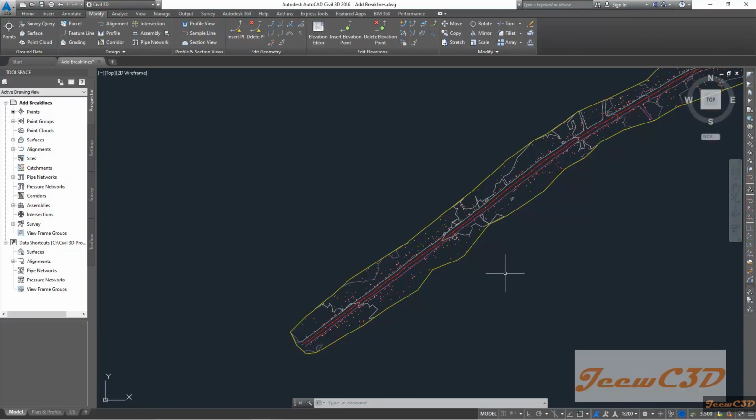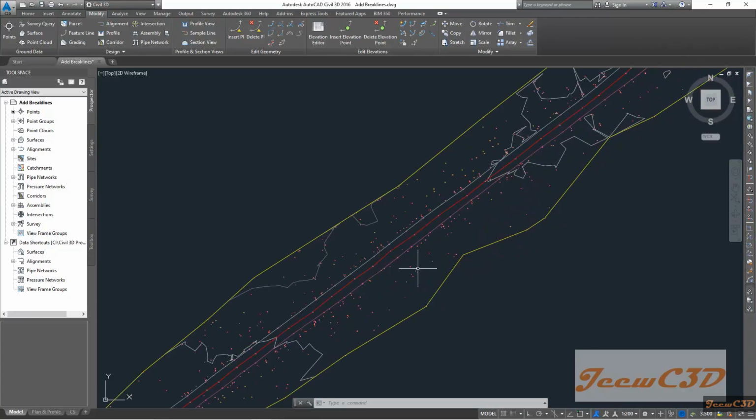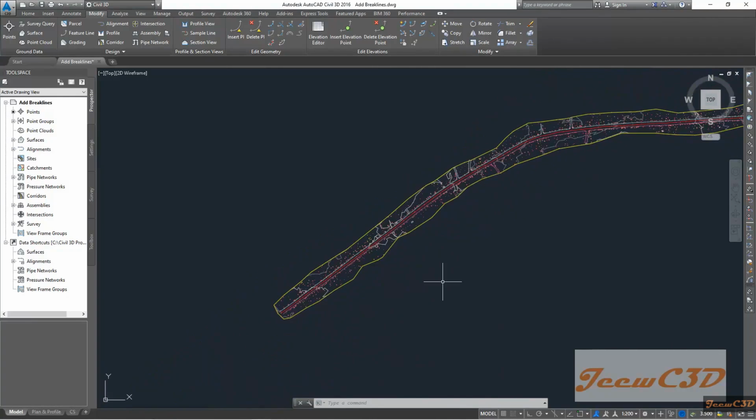other Civil 3D users can use the surface without seeing these point details and break lines and boundaries, all those things. In the LandXML version, what you have is the final surface only. It will not have the point data and all that. It is like the slab of a building: when you are building the slab, you have all the formwork and all the jacks and other things we use to form the slab, but after forming the slab we remove all those things.